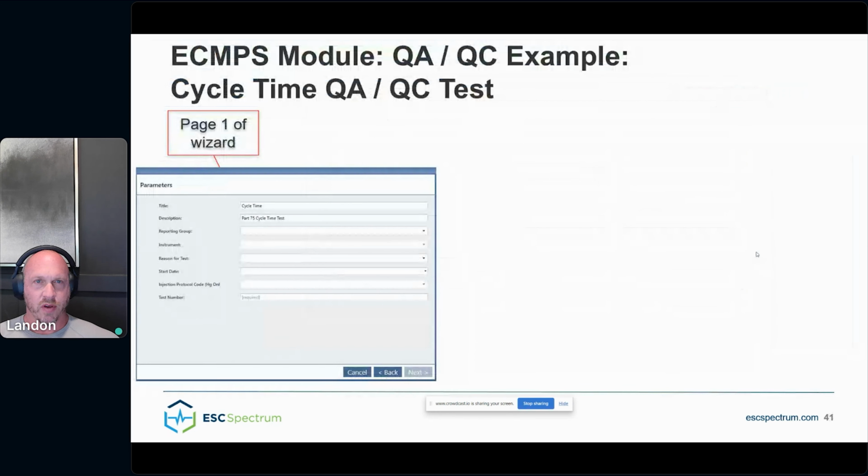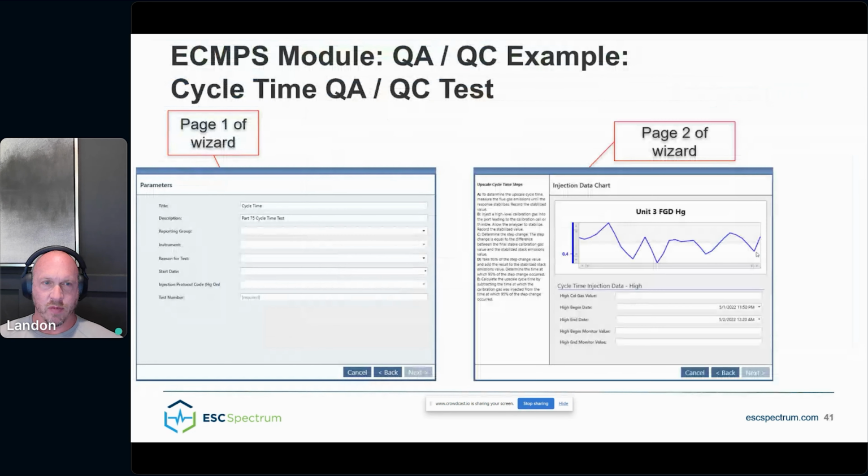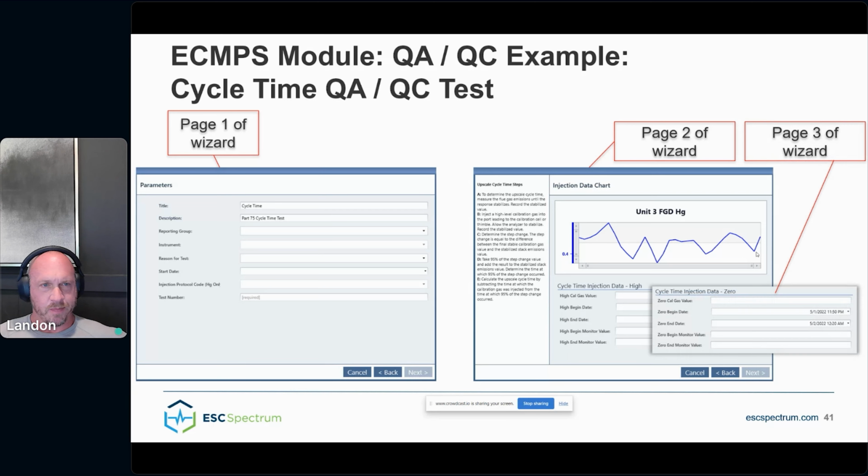for each one of those. Here's the cycle time. QA is creating them. So for the title page on this, it shows you based off of those time frames what the high gas value and the low gas values are. We've included kind of a little chart that should be able to help you, what values are what during those time ranges, if you have to specify what those are as you generate the report. Again, there's help text on here. A lot of this is from the EPA. Some of their reporting instructions on how to create cycle time tests. We try to put some of that help text in here for the user to keep things clear when you're doing that.